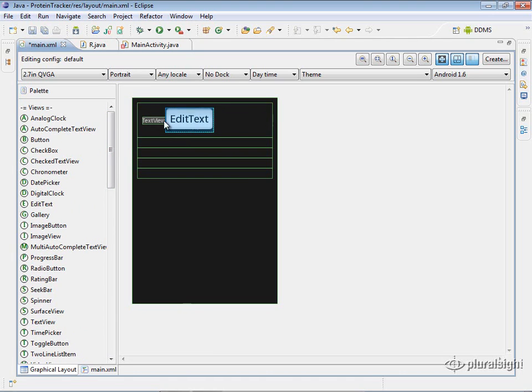Now those are not formatted correctly. What I'm going to show you how to do here is we want them to take up about half of this for each one so that they'll be nicely aligned. What you can use is a property called the weight. If we tell our controls that we want them both to fill up this space, the weight will determine how much of it each control gets. So I'm going to give them both a weight of 1, which means that each one will get 50% because they're equally weighted. So let's go ahead, and this is a place where manually editing the XML makes the most sense to me.